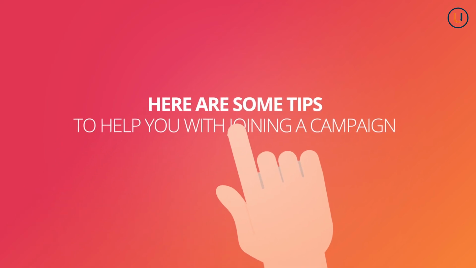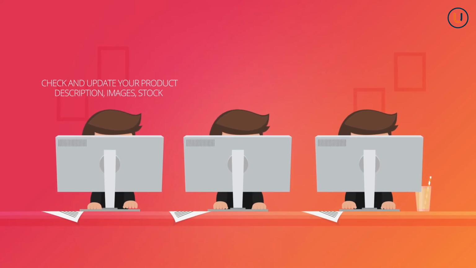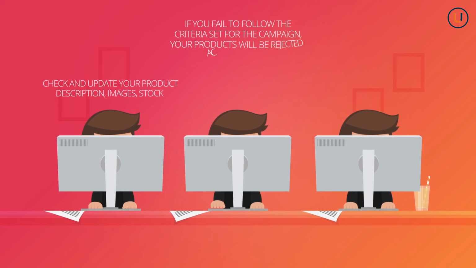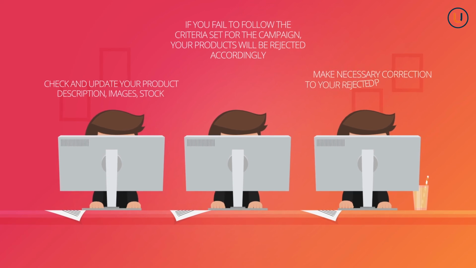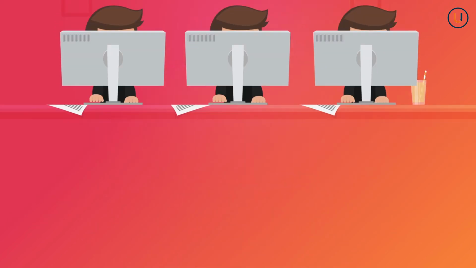Here are some tips to help you with joining a campaign. Check and update your product description, images, stock, etc. under Manage Products before applying for a campaign. Remember, if you fail to follow the criteria set for the campaign, your products will be rejected accordingly. Make necessary corrections to your rejected products and resubmit them for the campaign.